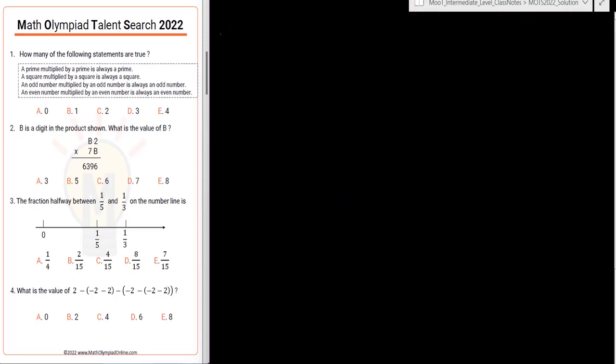Problem number 4. All right. So here, this is a negative arithmetic problem. All we need to do is be very, very attentive when we try to do problems like this. It's just demanding your attention. That's all, nothing more than that. You know the rules, you know how the arithmetic works, but you have to be very careful with the brackets and do the arithmetic very, very carefully. That's all that's required to solve this kind of problem. Now let's work it out.